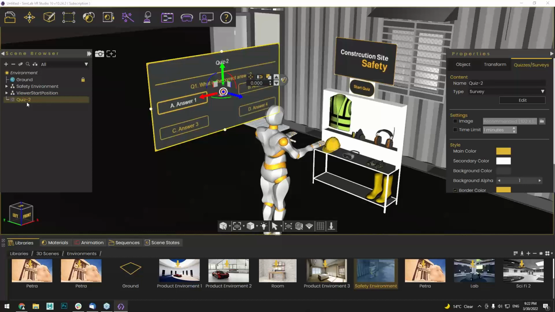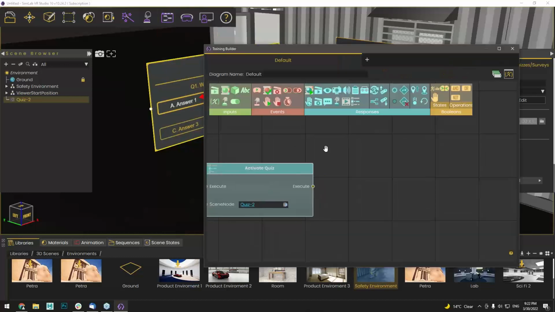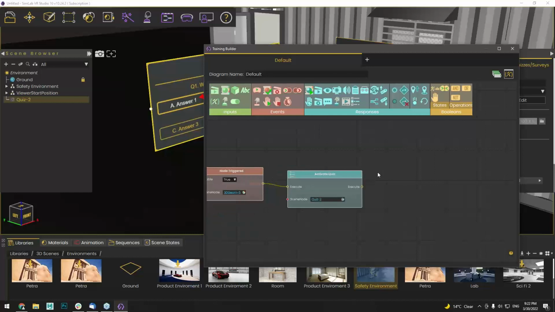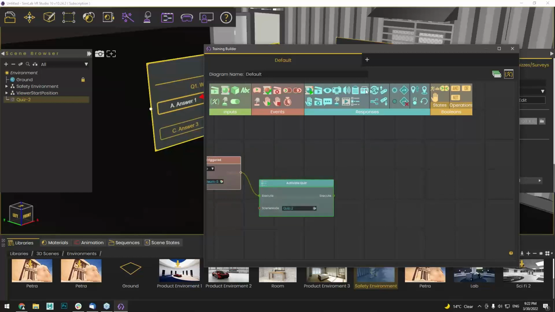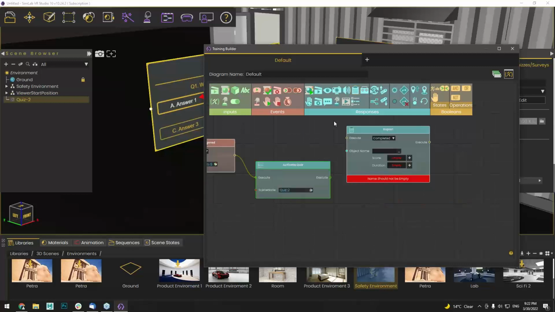In addition, there are custom criteria, which you can create using the training builder. I'm just going to talk about it briefly because it's more complicated, but just to give you an idea of how to use it. As I've said before, through events you can trigger certain responses. Here, there's a response called report.